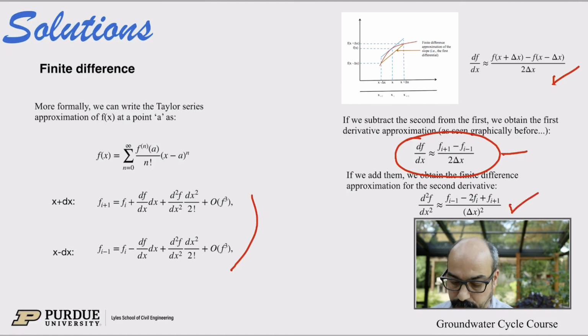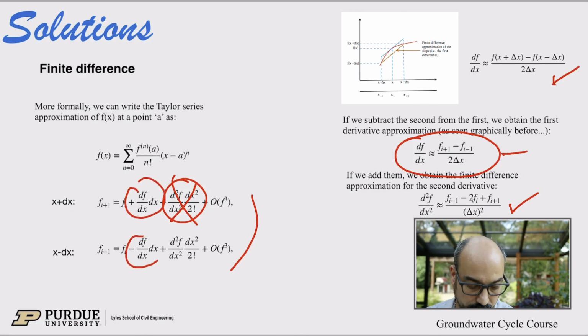Now if we subtract them, obviously those disappear, because this is plus 1 minus 1 of those, they're gone. If we add them, obviously the first derivatives are going to disappear because there's a minus. So plus, minus, minus, those two disappear and we're left with the second derivative, and now we can expand the second derivative here and have an expression for it. Okay, and now my battery is going to die, so I'm going to change it, and I'll continue right after a second.